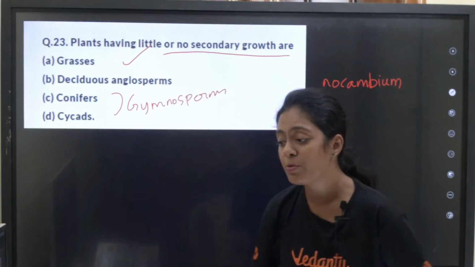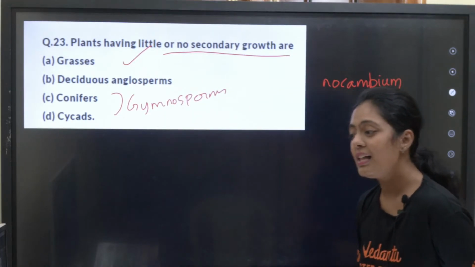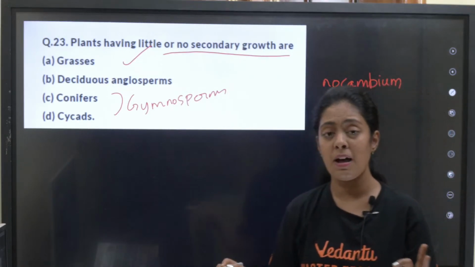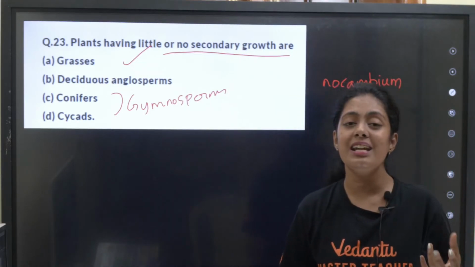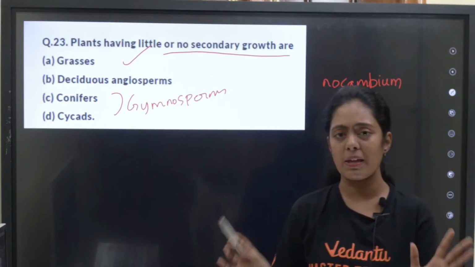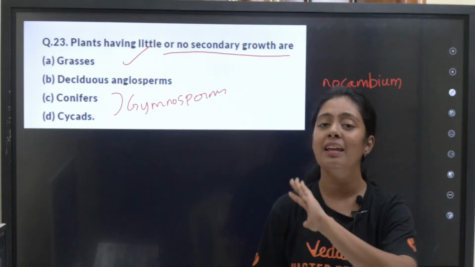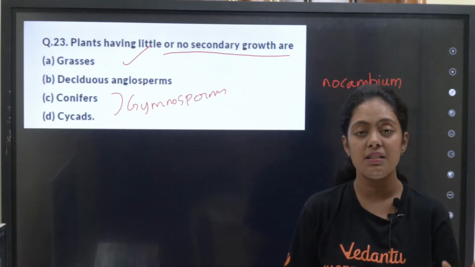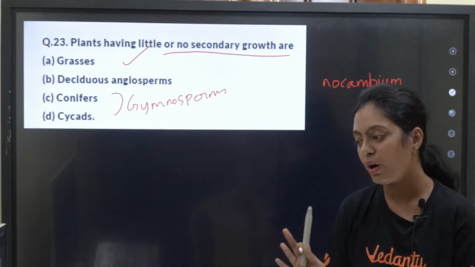So the answer is option A. Okay, the answer is option A. So we can concentrate more on statement based questions from this particular topic, anatomy. And entire secondary growth I have not done because that is not there in your syllabus. It has been deleted. So all the PYQs also I have not discussed.